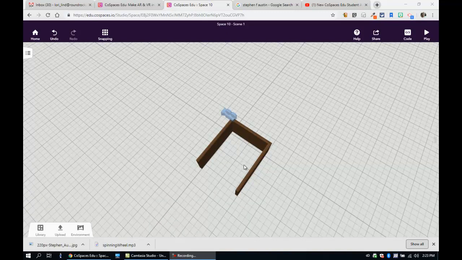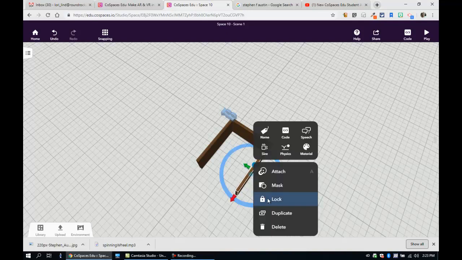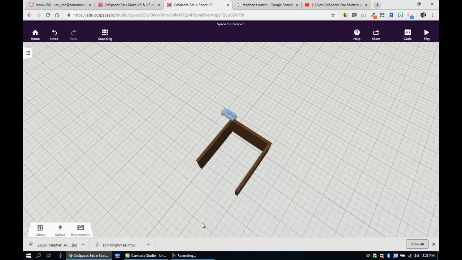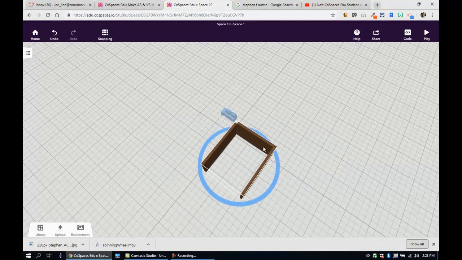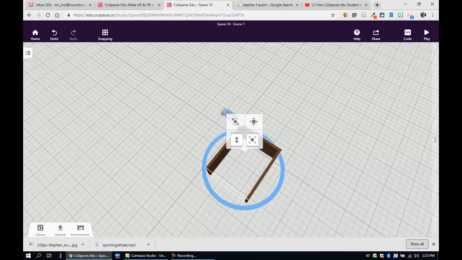And a couple of other things. Something you can do once you get it together is lock something in place. So if you right click it and click lock, it's not going to move anymore. And that can be very helpful so that things don't get placed where you don't want them. You can also click and shift click on other things, right click and create them as a group, so that way if you move them or resize them, they go together as a group.